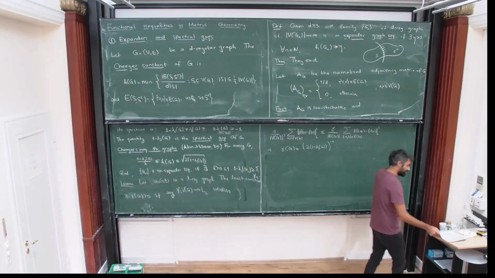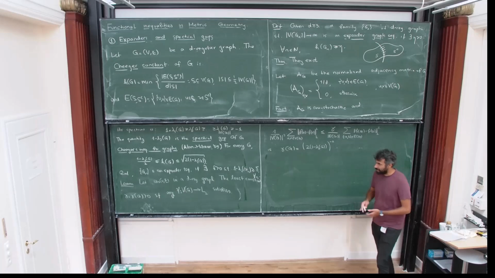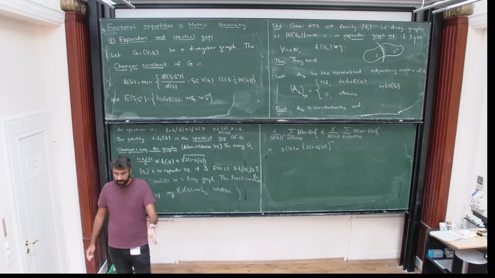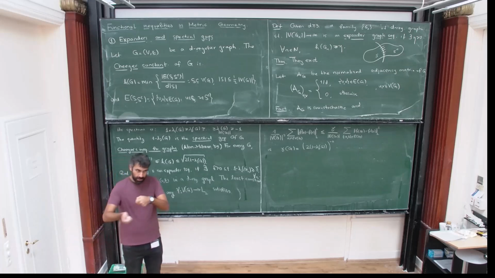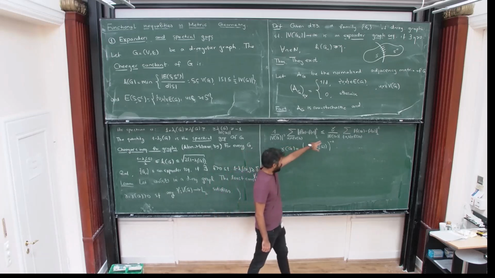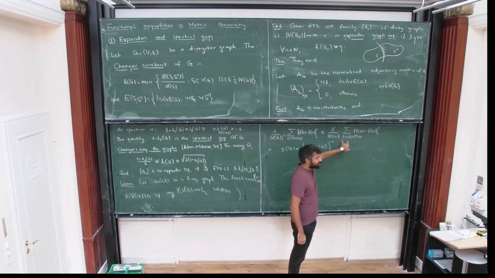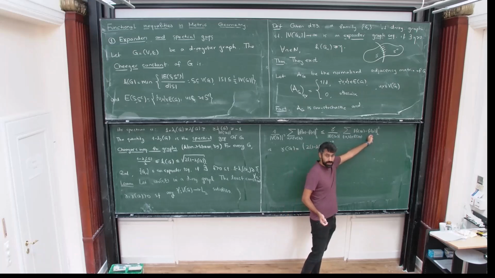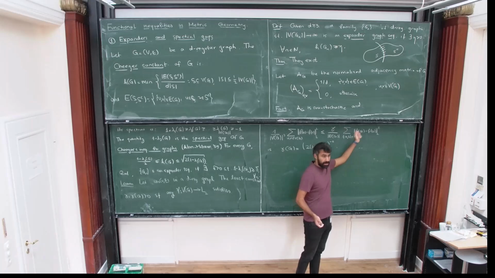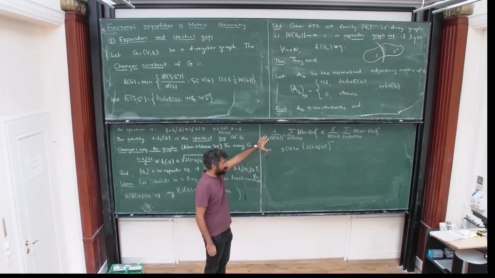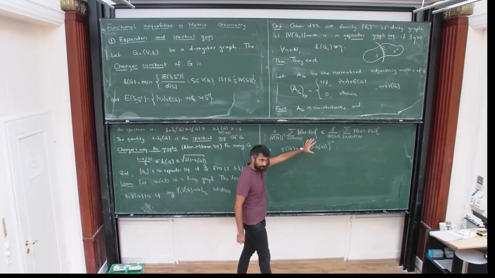Speaking a little to the analyst, but everybody here knows this: what is the Poincare inequality? It's about bounding a variance by differences over edges. Here on the left-hand side you have the variance up to a factor of 2. And here you take the sum or the average, it doesn't really matter because the graph is regular, of the difference between a point and all of its neighbors. If you fix your A here, B is running over all the neighbors of A. So this is really the Poincare inequality on this graph.